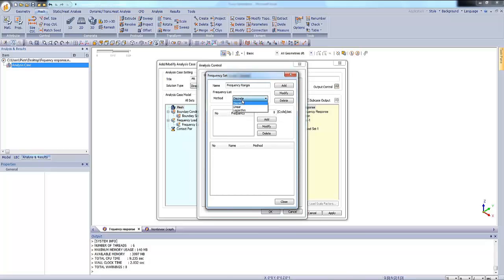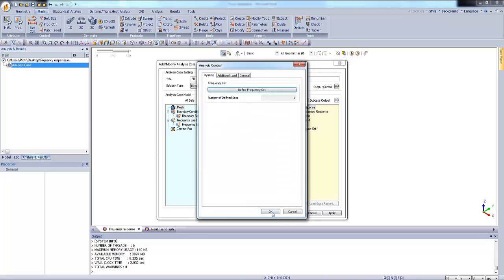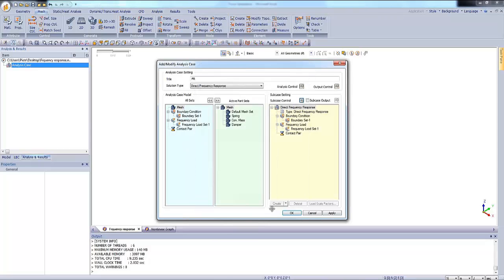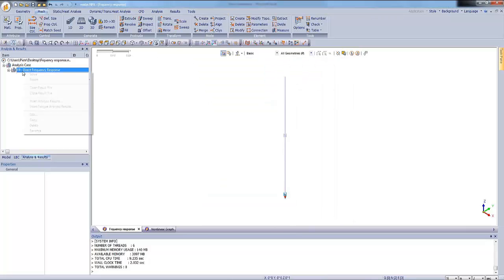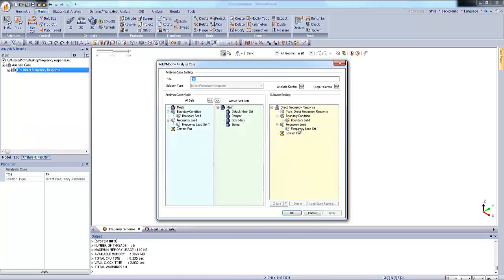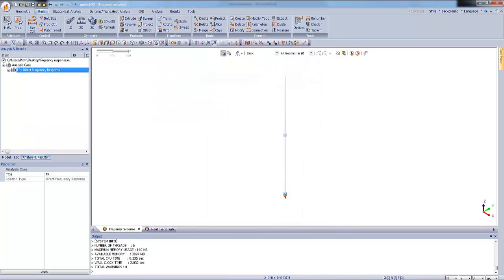From the frequency method we will choose linear, and we provide the range from 0.01 cycle with the same increment, and the number of increments will be set to 300. Okay, we add this. Let me check once again. Everything seems to be fine.